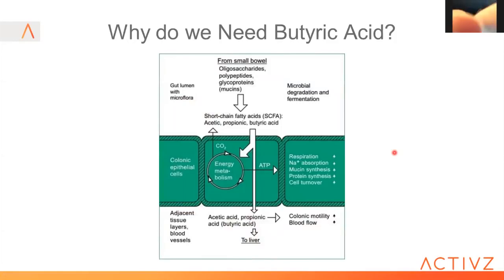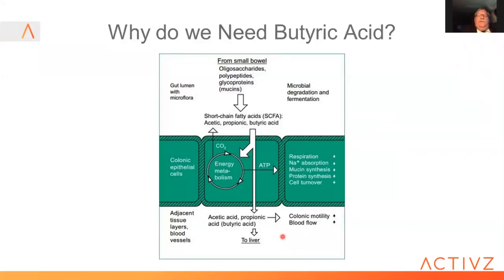So if you look at this particular slide, imagine, if you will, that this is your gut. You're now looking at it inside. The top version, we'll say we're looking at the colon. The green strip in the center is essentially the cells that line the gut, the epithelial cells. And then below is the processes. Once you have the food coming from the upper level, which is coming in from your small bowel, this is where the mechanics of our nutrition occurs.